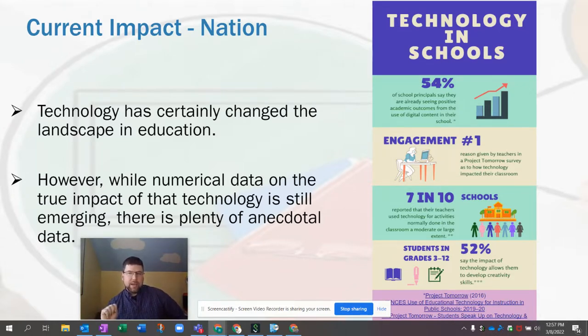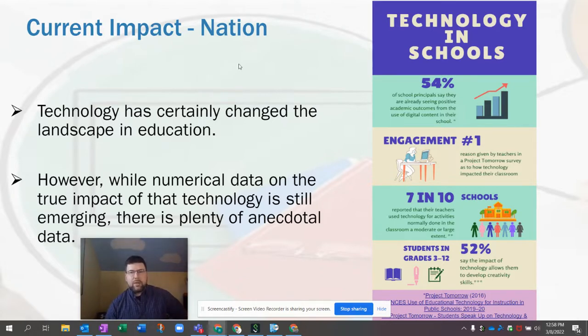So we're going to stick with what we can, and that is just the anecdotal data. That is the surveys about how it's being used and what are the perceptions, because that's valuable too, right? There's a lot of value in that. The teachers and the students in the classroom feeling it every day. You know, you have to take that into consideration too, besides just the end result.